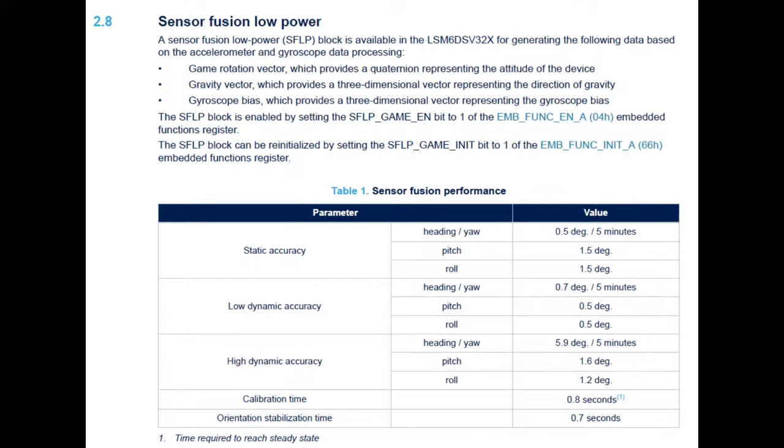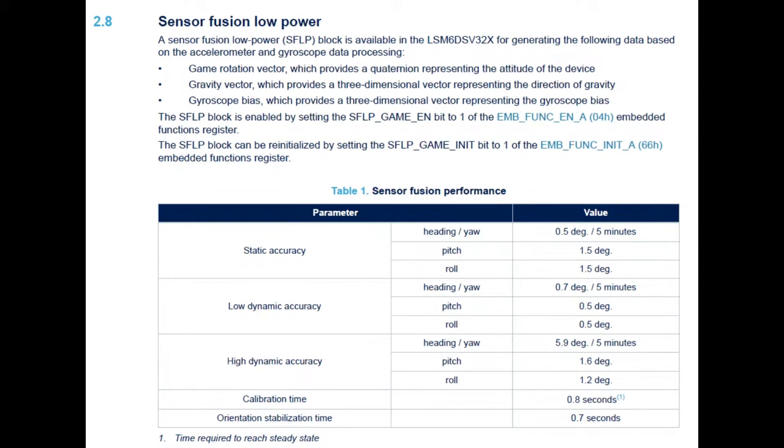Okay, but the most interesting thing that we saw in the data sheet, the new built-in functionality, is the fusion mode. Normally when you do sensor fusion, you have to get the accelerometer and gyro data and then maybe magnetometer data. You put it through a Kalman filter, da-da-da, magic, whatever, and then out pops a quaternion. But one of the things that's a little annoying is you have to constantly be getting the data from these sensors. You can FIFO them, but you still have to get all that data and process it on a regular basis because you can't miss any gyro or accelerometer movements, or your drift is going to get worse and worse.